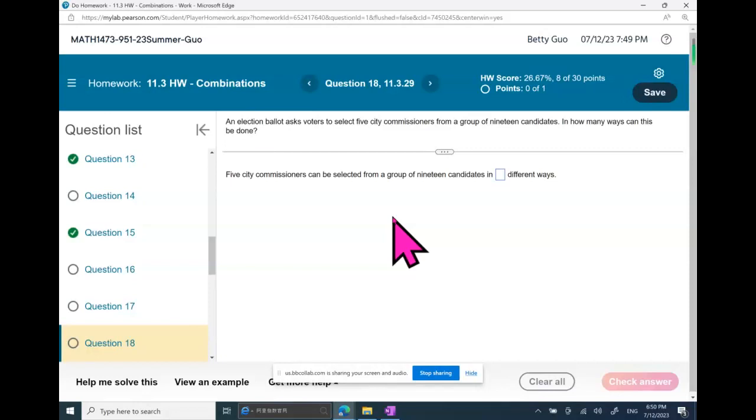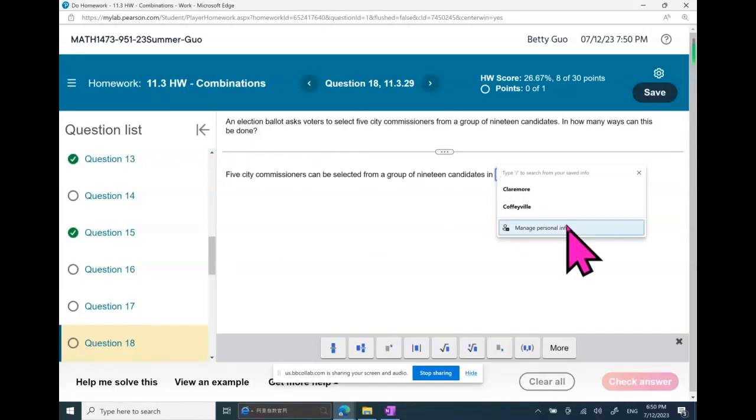C(19,5). All right, let's use a calculator. Let's see what C(19,5) is. Enter 19 first, then go to math, probability, number 3, nCr. How many people? 5. C(19,5), I got 11,628.